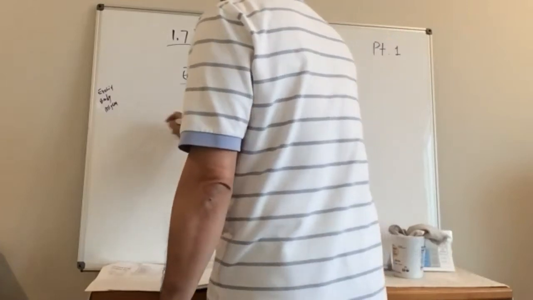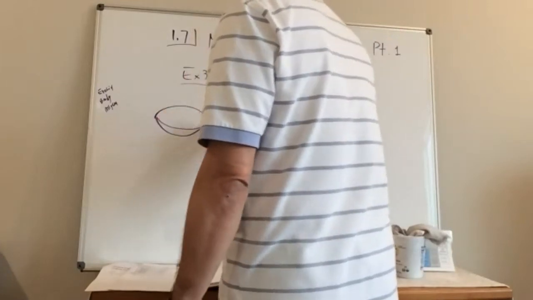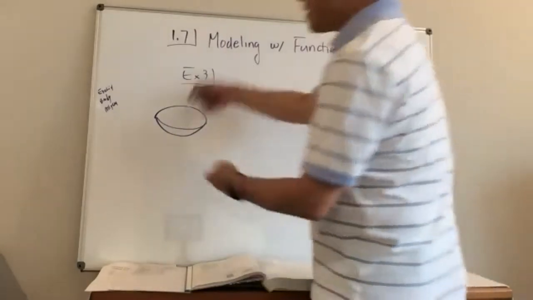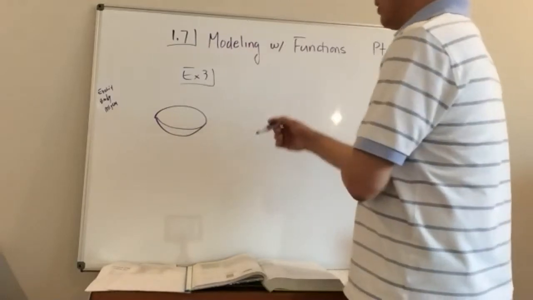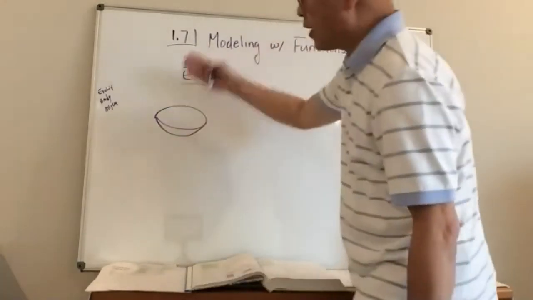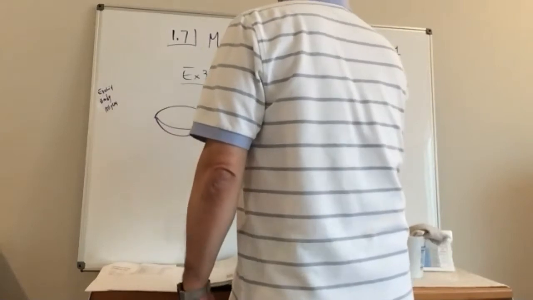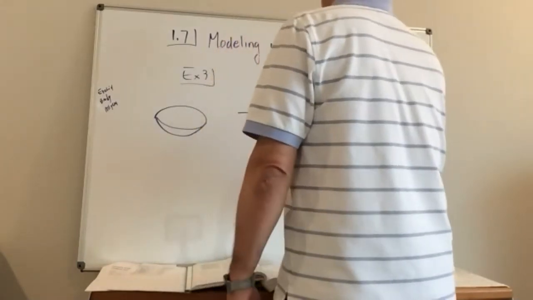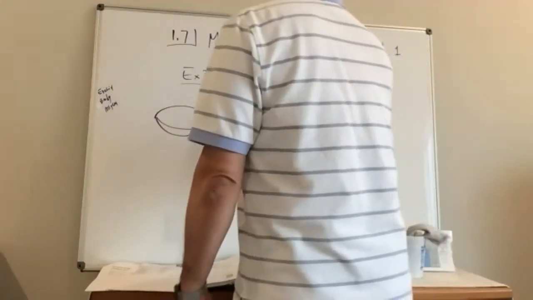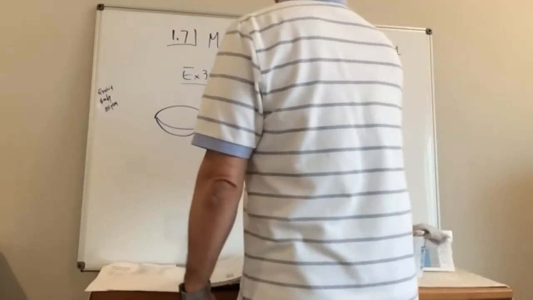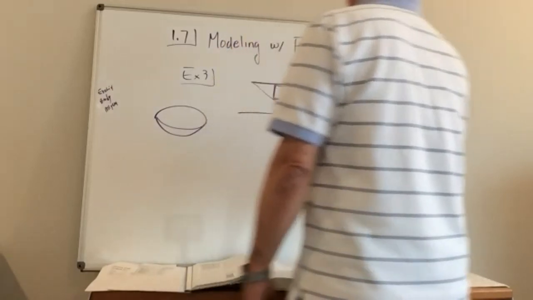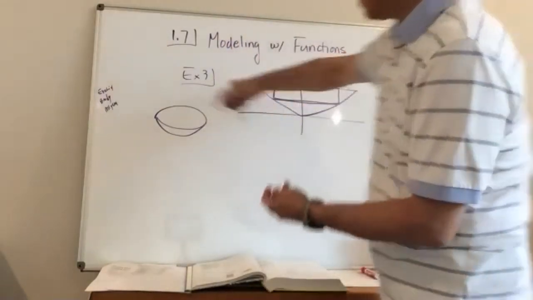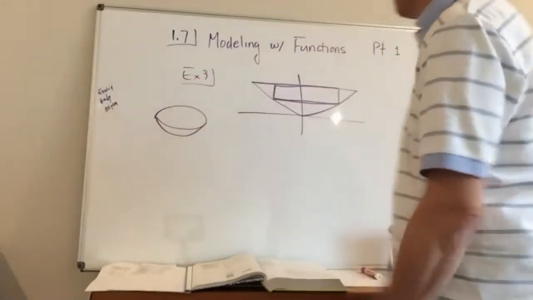Okay, so in other words, you have a dish. It looks like this. And inside here, you're going to put a cylindrical looking cardboard here, okay? So if I look at it from a cutaway standpoint, I'm going to have something that looks like this, okay, with a cardboard box inside. This is a cylindrical cardboard thing, because it's going to be cylindrical around here, okay?